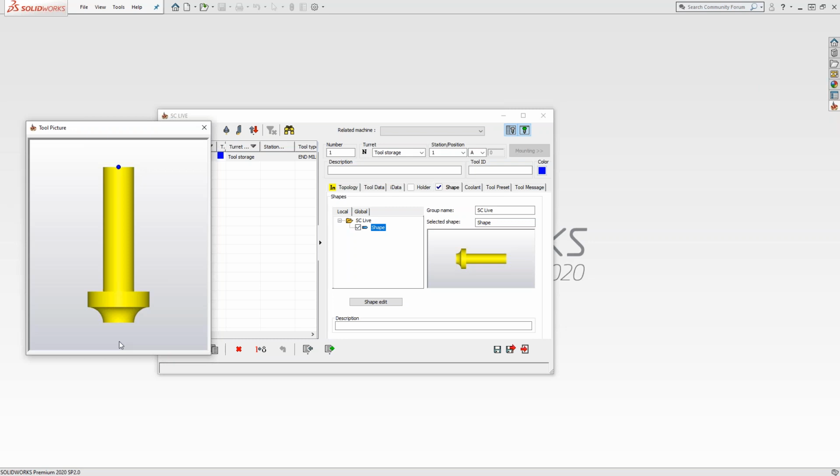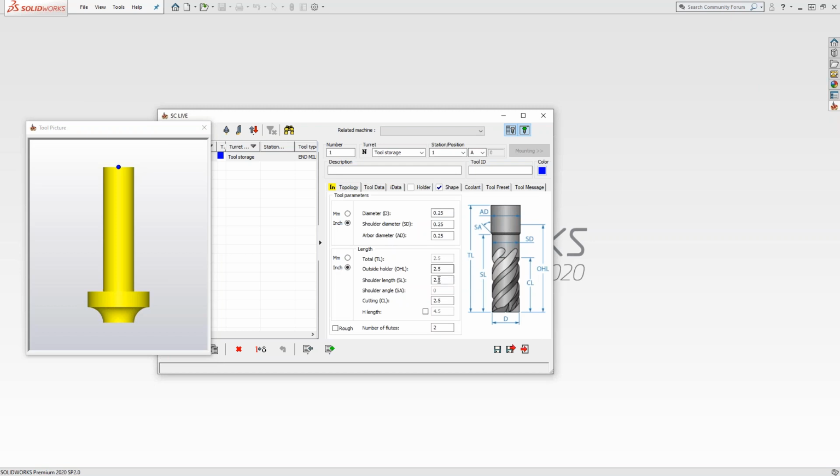So this is still defined as a flat end mill, meaning I can use this in tool paths that receive a flat end mill definition of a tool. But when we get to the topology page, you'll actually see that the length is pretty much the entire length of the entire definition of the tool. So we need to correct this. For one, we know that the diameter of this thing is 1 inch. So I'm going to make this 1 inch.